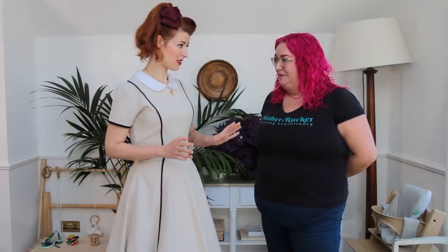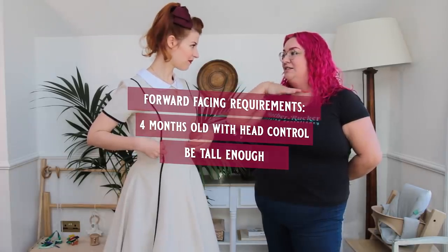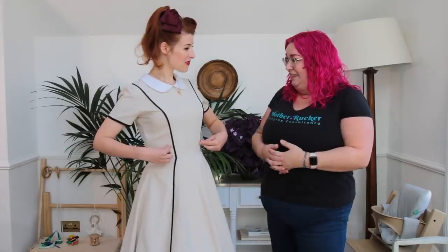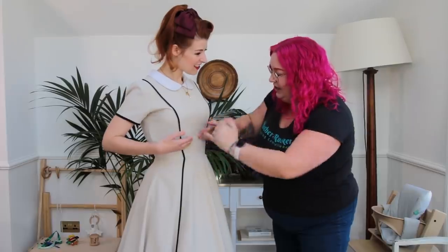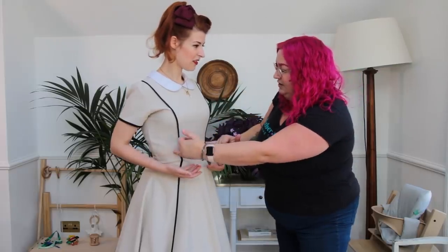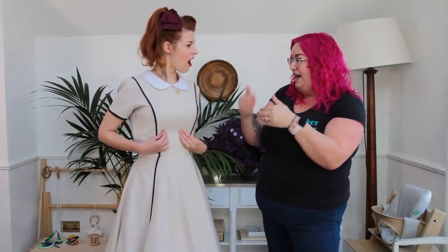I was worried about my bony rib cage pressing into his little belly, but Lizanne explained I haven't done forward-facing with him yet and he's not old enough — they need to be four months old with good head control and tall enough so their chin clears the top of the carrier. Your ribs from inside your body will not hurt him, even if they're a bit pokey. The nearest thing to your ribs will be his knees — and babies don't even have kneecaps yet, just a little blob of gristle that eventually hardens.